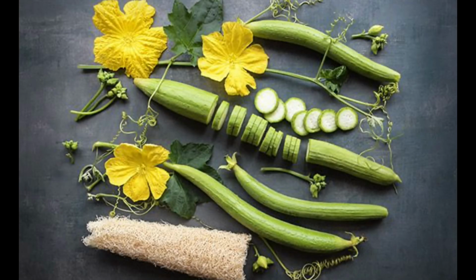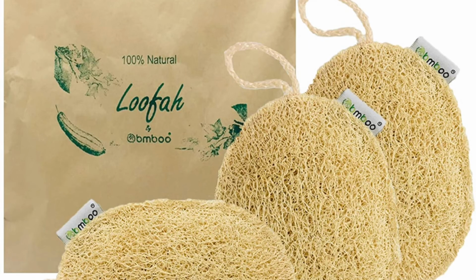This amazing gourd, also called a loofah, can be eaten when it's small and green. As the fruit gets larger, it turns a brownish color and grows to be about 1 foot long. When you peel off the skin and take out the seeds, it becomes a sponge or bathtub scrubber. That's right. The next time you're hiking to the store with your mom, ask her to show you a loofah sponge.